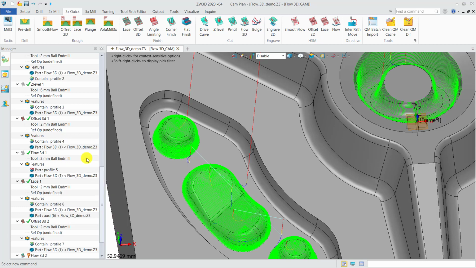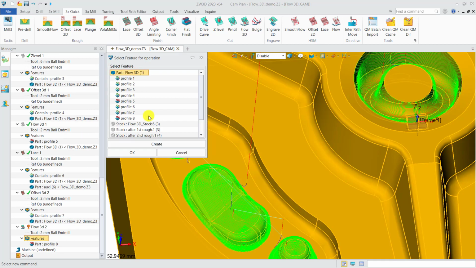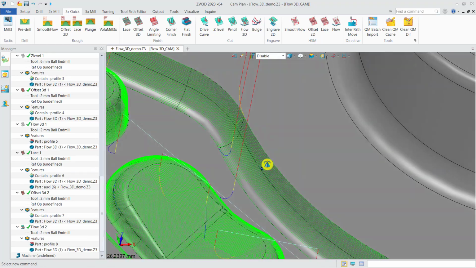And use a 2 mm ball end mill. Then calculate with the default parameters, and this is the tool path effect.